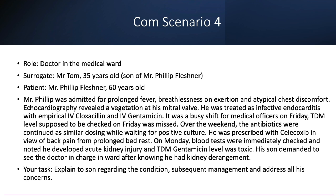Yeah. All right. Okay. So another thing is that my question to you is, how do you find this scenario? Do you feel a lot of resistance in counseling in terms of the complaint? In terms of a complaint, like let's say the surrogate keeps on wanting to complain, right? Do you feel a lot of resistance and a lot of difficulty to proceed? Yeah, a bit. A bit resistant, right?